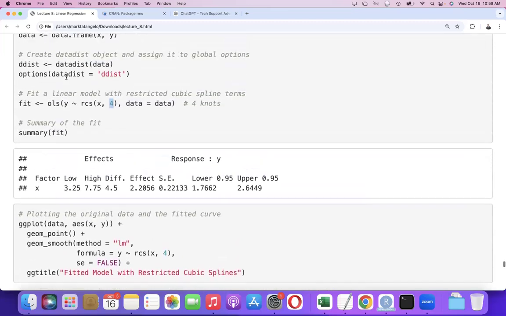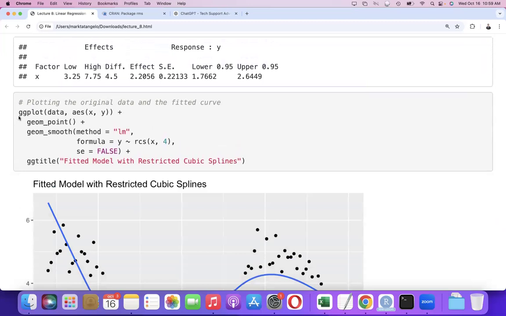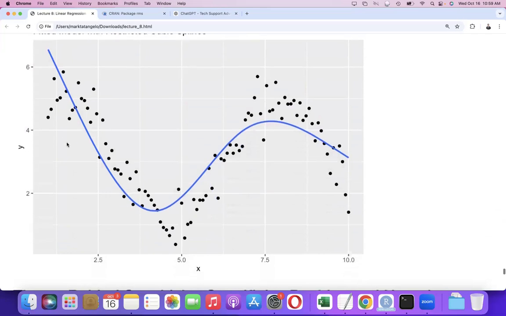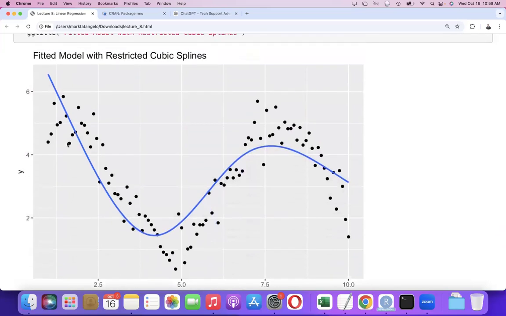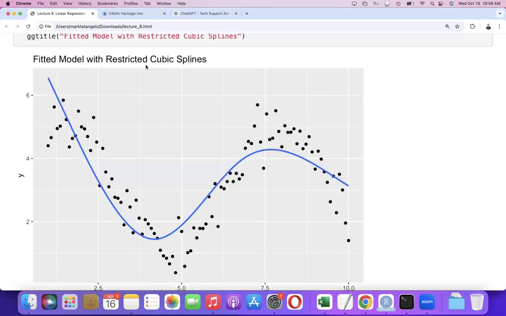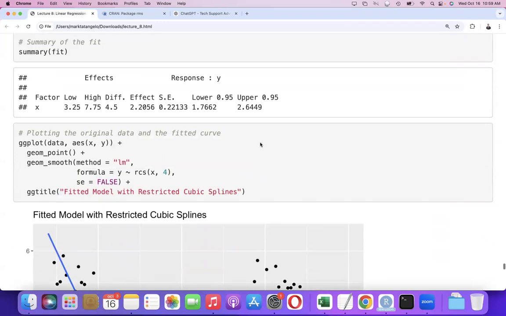So okay, here's your example here. So your plot of a restricted cubic spline for this data. So it's a cubic spline actually. So there's going to be two changes in direction. So one and two, right? So if you have a quartic spline, there's three changes in direction. If you have a quintic spline, there's four changes in direction, and hex, sept, whatever. So it's always n minus one. So cubic is three, always minus one is two. So there's one, two changes in direction. See that? One, two.